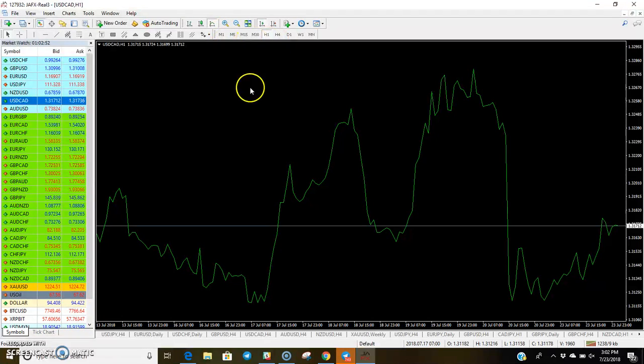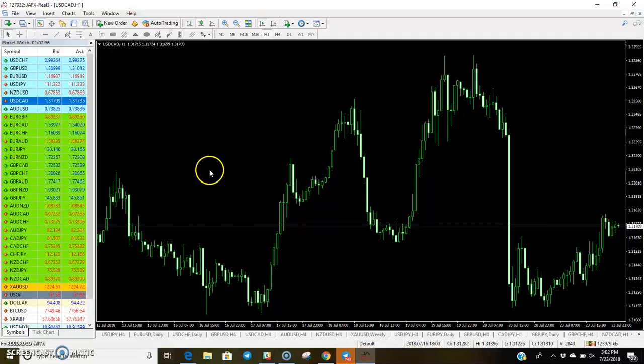Now when you're looking at your candlesticks, you've got buyers, which means price moves up, and that means the pair is bullish. Then you've got your sellers, which means price is moving down, and that the price is bearish. So if you hear bullish, that means price is moving up. If you hear bearish, the price is moving down.